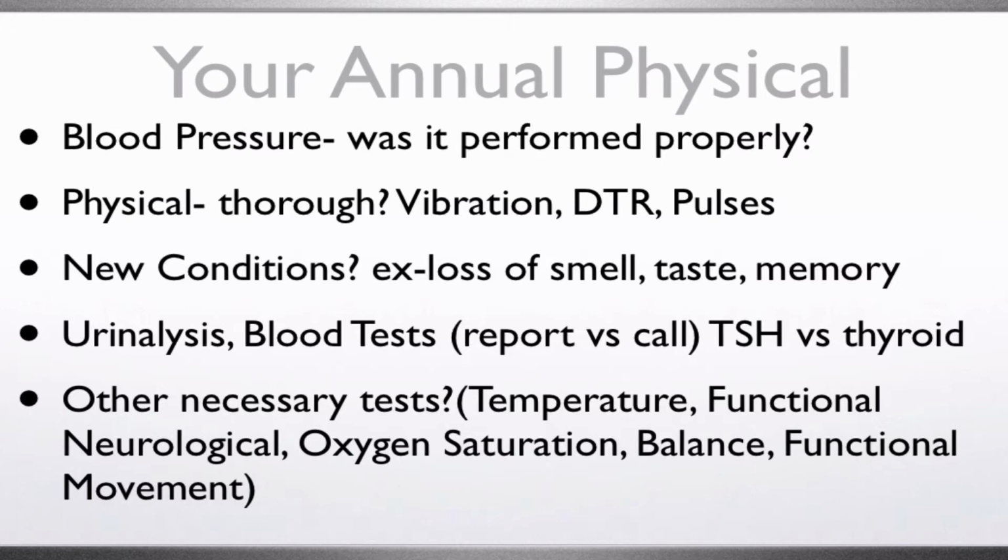Do they do a urinalysis? Do they do any blood tests? And I put in here report versus call. A lot of my patients get a phone call that says, hey, everything's fine. What does that mean? Have you looked at it in a certain way? And I'm going to get to that in a minute. And then something I'll talk about, TSH versus thyroid.